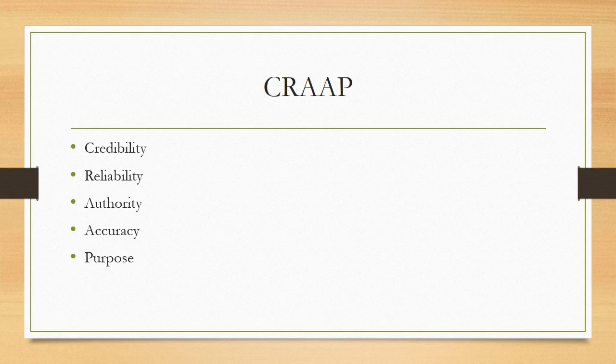Why did the author write the piece? What was their goal? This is more of an open-ended question. The other four are kind of all yes or no. Is it credible? Is it reliable? Is it authoritative? Is it accurate? If the answer is yes, go ahead and use it. But thinking about purpose can help you figure out the other four.